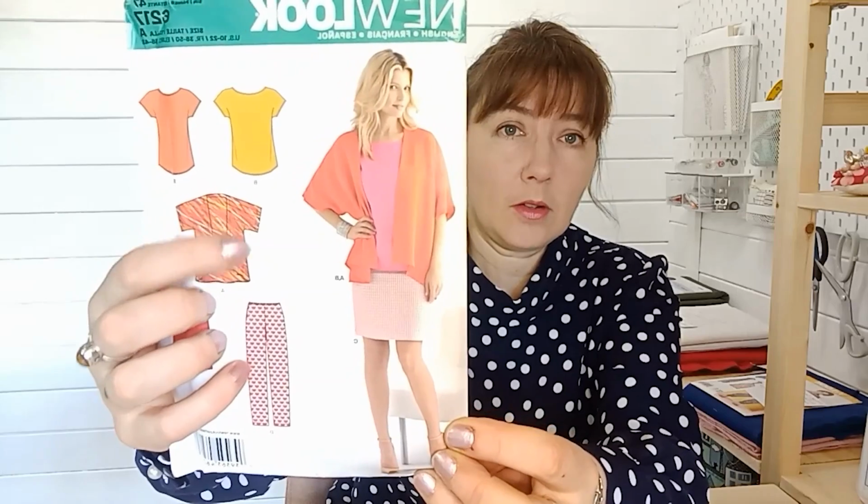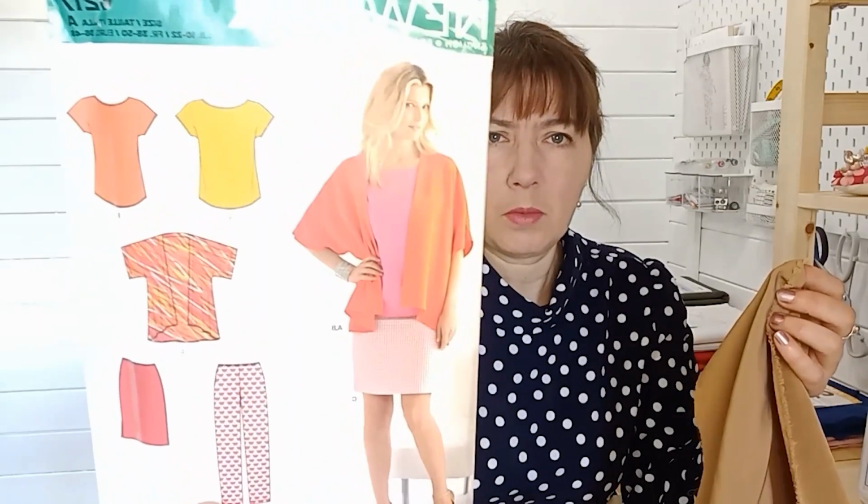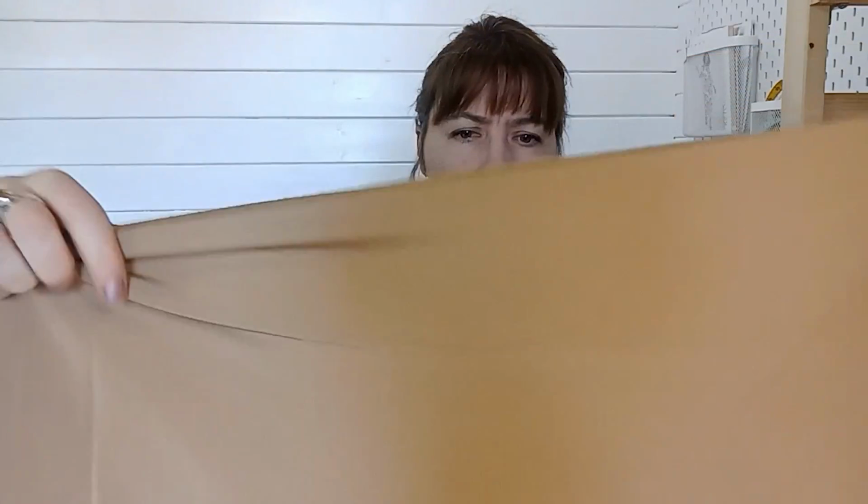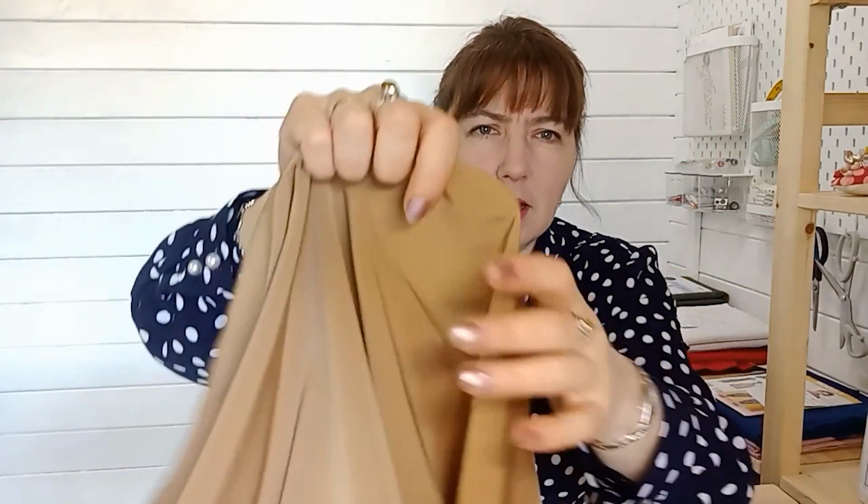And actually, the one item I haven't made off this pattern is this little cardigan throw, and that's the thing that's the most perfect to make with crepe, in fact. So I'm going to show you a fabric for that, but the top would be equally good in crepe. This one has got a real luxury feel to it, a sort of luster. It's sort of thicker, drapier. It's much more opaque, but it feels as fine as the last one that was sort of microfiber fine.